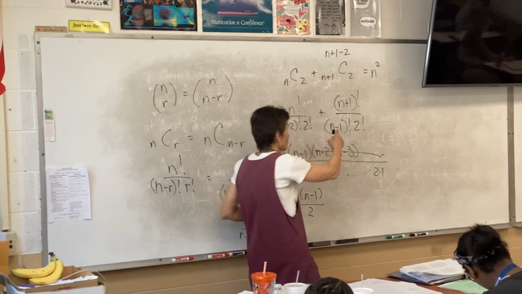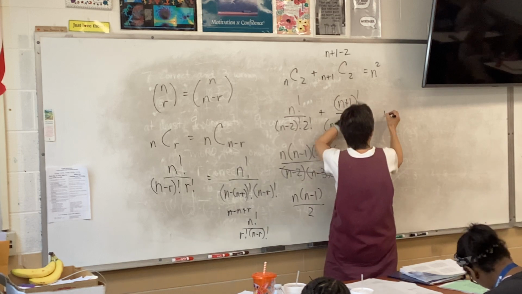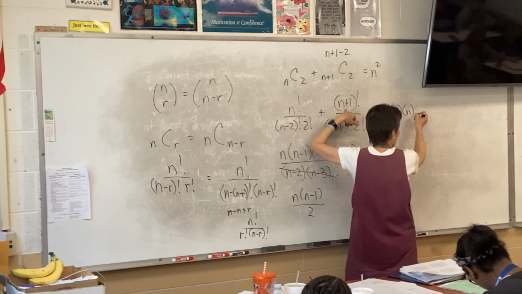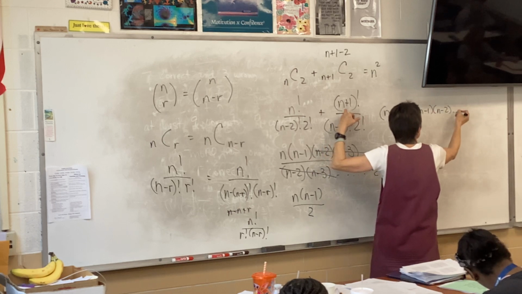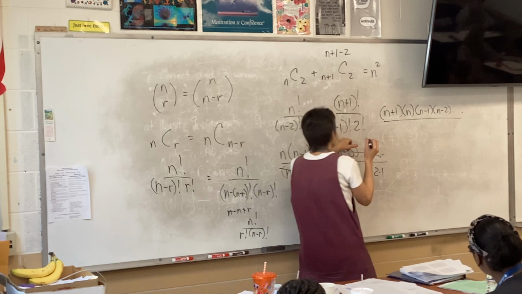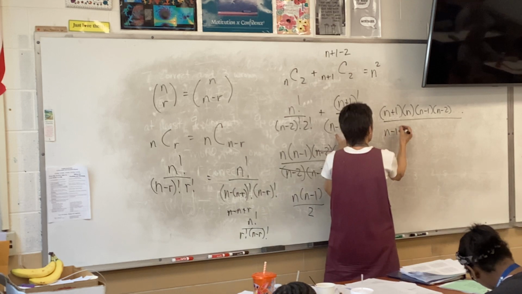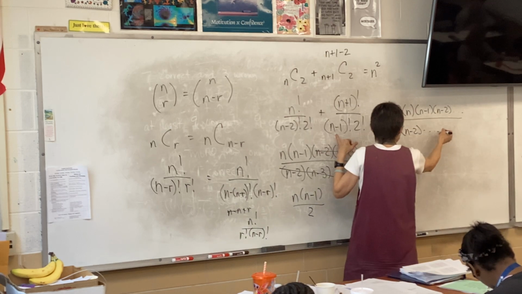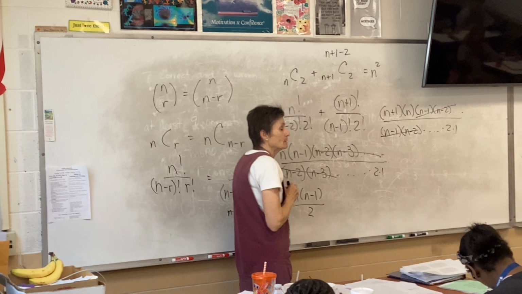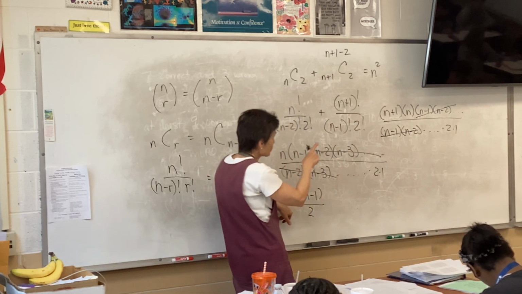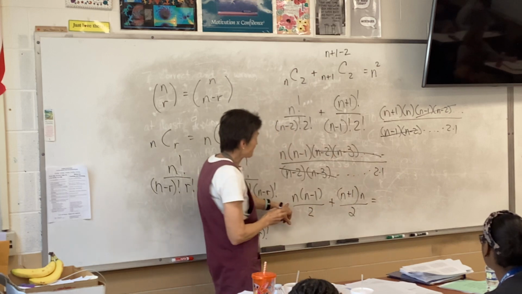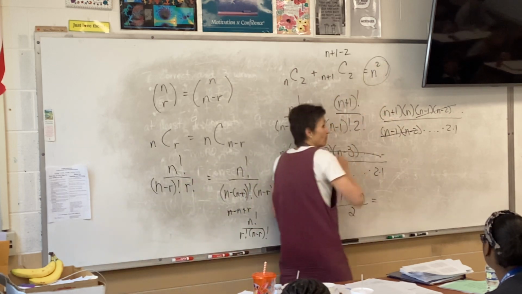Okay, same thing with this one. What do we start with on top? N plus 1. Then we go down 1. So if you take 1 away, you're down to n. And then n minus 1, n minus 2, and so on. All right? Where do I start with that? N minus 1, and then n minus 2, and so on, and then my 2 and 1. Aren't I going to lose all that? So this is what came out of the first fraction. This is what's coming out of the second fraction. And now I'm supposed to add them together and hopefully end up with that.